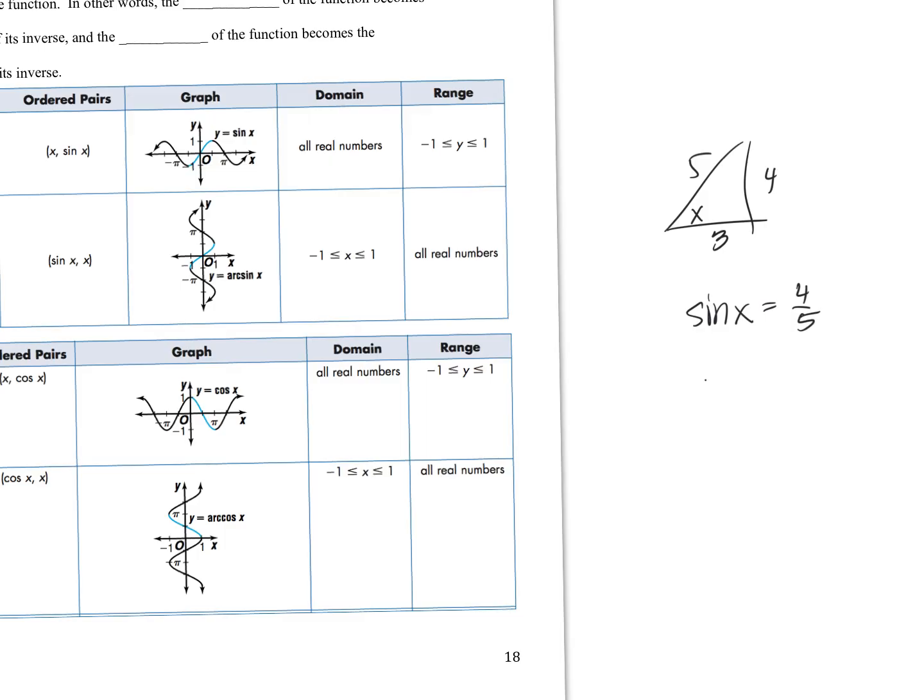Inverse, exactly. That's what we've been doing. X is the inverse sine of 4/5. And you guys do agree that's how we find the angle, right? Well, how are we finding angles now? All in radians. We're not using degrees anymore. So when we do inverse, it's finding that angle in terms of radians now, okay? So anytime we've got an inverse, we're finding the angle. So let's flip the page.